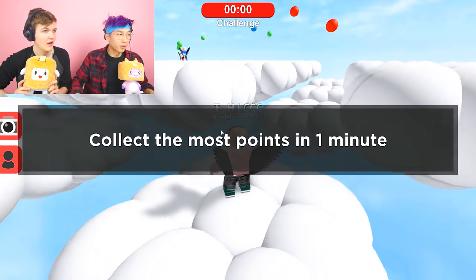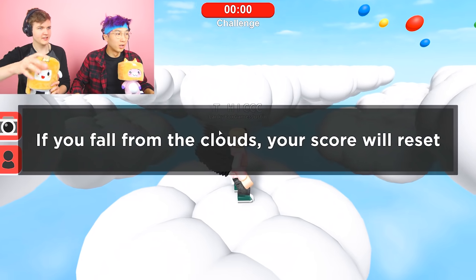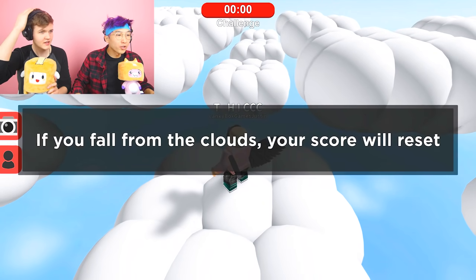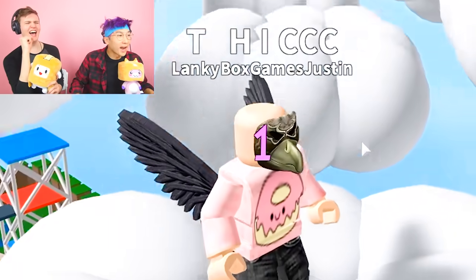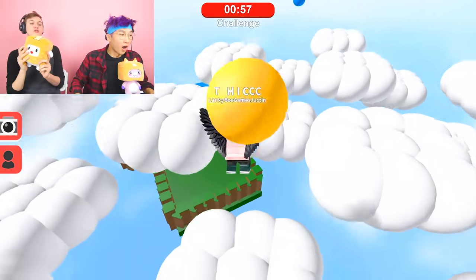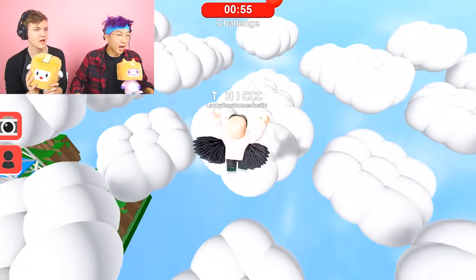Cloud 9. Do you have to touch these little colored balls? I think so. Maybe you have to jump, the gravity's low, so if you jump too high, all your score will reset. What am I wearing? Oh! Dude, you almost fell. Wait, how do you get a point? Okay, I got one. Nice.